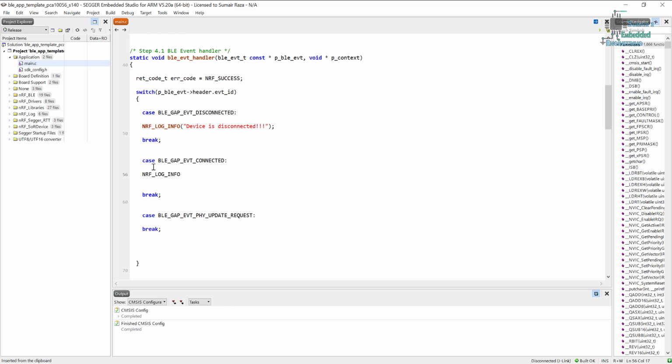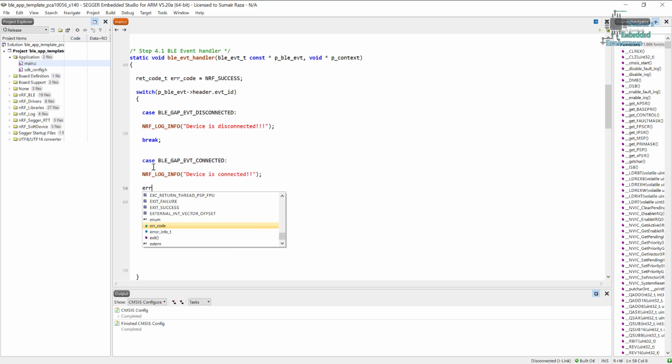Let's say the device is connected, and now we have to show some state to the user. For that we are going to use the board support package, and we will just use a simple indication state. For that we will call a simple function.